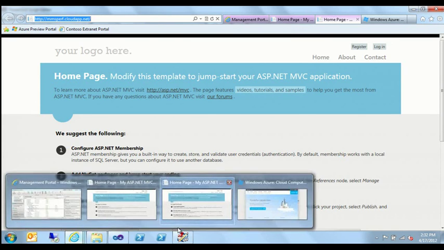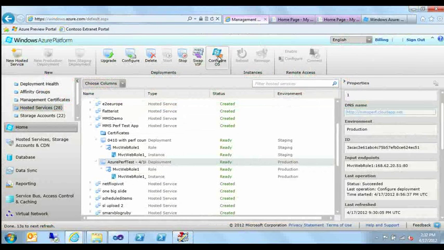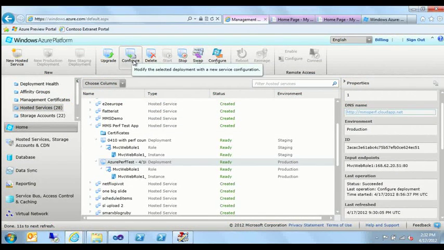And if I want to scale that app, I have a couple of different options. In the portal itself, I can click this configure button, and that's going to load the XML from my config file that I shipped up when I published my application. I published that package and that config file, so I can modify this config file and change the instance count to whatever I want. That's one way to do it.